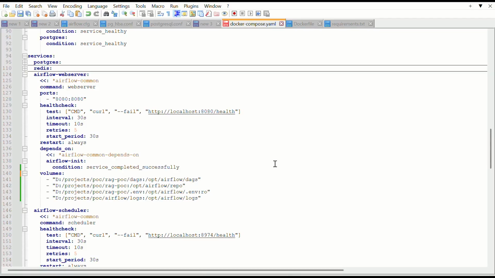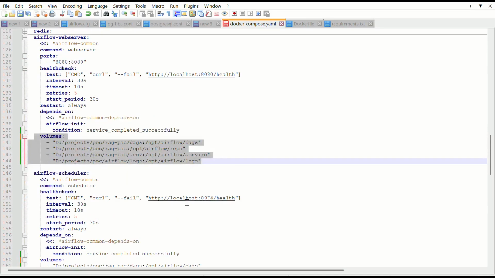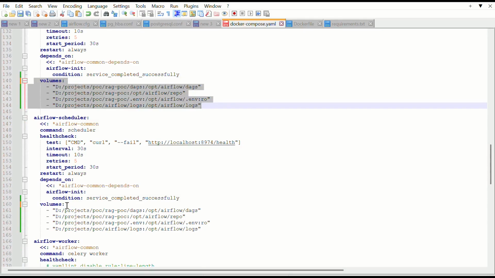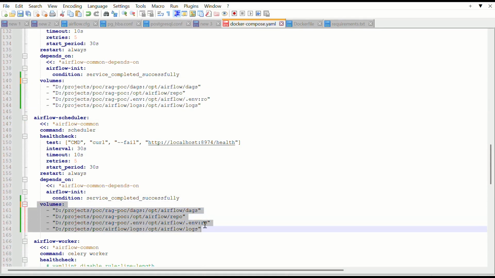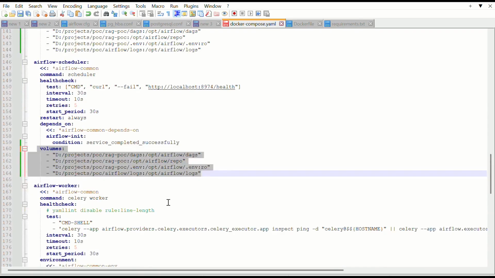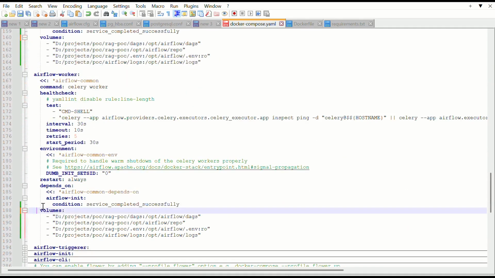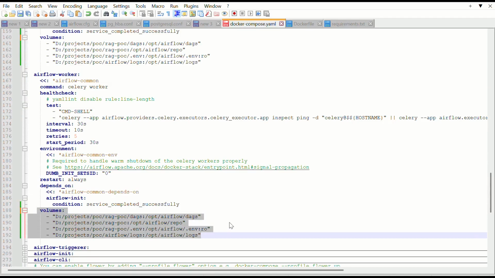Edit the docker-compose.yaml file for Airflow, and in the services you need to go to the Airflow webserver service and add this volume section over here, and do the same thing for the Airflow scheduler service. Add the volume section for this service, and then again for Airflow worker as well. Like this, I have added this volume section.